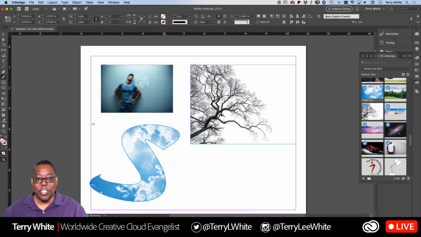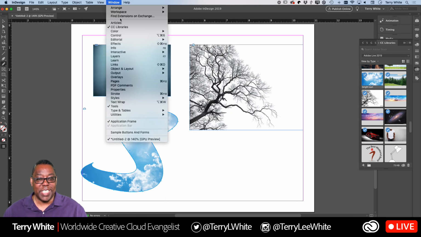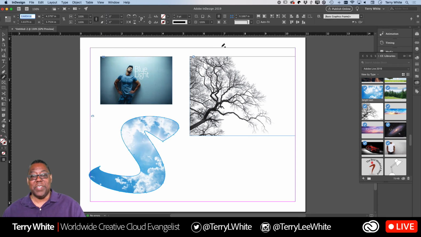All right, what is the shortcut to show the top toolbar? Well, there's not necessarily a shortcut, or there may be, I don't know what the shortcut is. But what you're referring to is the control panel, which is Command, I guess, Option 6, or just go up here and choose Control. That's how you get it. All right, so hopefully that answers your question, Jenny. All right, so now next up, let's do my next tip.